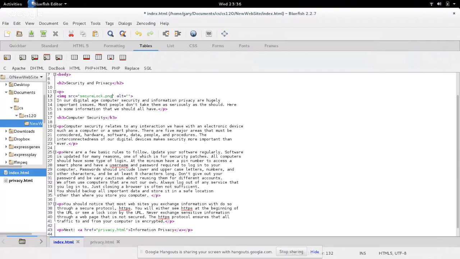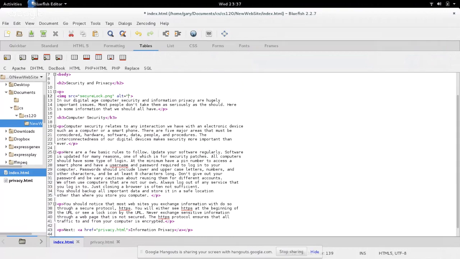lock.png. Alt tag is for like screen readers. So I have a friend of mine that doesn't see very well, and so when his screen reader reads him this page, when it comes to the image, it can't read him an image. It looks at the alt tag and gives him that instead.